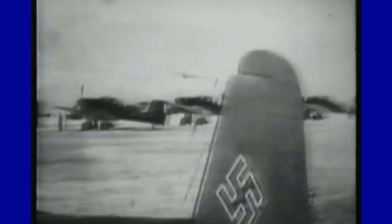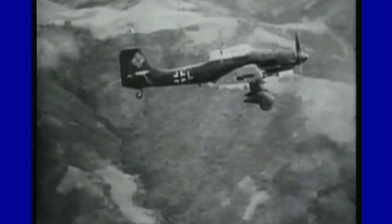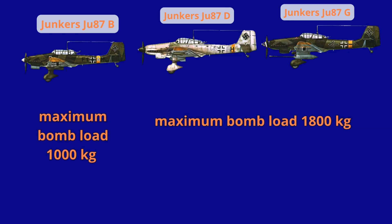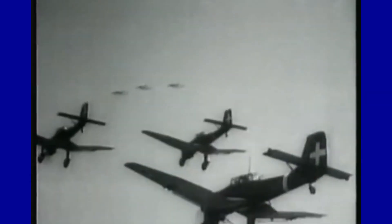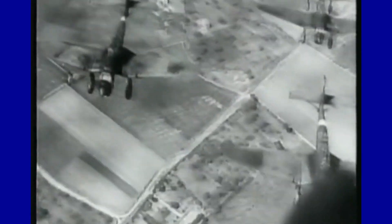During the Battle of Britain, the dive bombing division suffered heavy losses. In reality, the Stuka was vulnerable, slow, and unmaneuverable, making it easy prey for the RAF's fast fighters in the absence of adequate protection. Although the Stukas suffered heavy losses from the British and Russian air forces, the Ju-87 remained an effective weapon under air supremacy conditions. It underwent constant upgrades in the D and G variants, with the engine and armor upgraded. The new models were widely used on the Eastern Front and in North Africa. Although constantly updated, the Ju-87 remained an effective aircraft but unable to defend itself adequately against opposing fighters. Its contribution underlines the limitations of the Nazi blitzkrieg strategy. More than 5,700 examples were built in a dozen versions, which fought on all fronts.